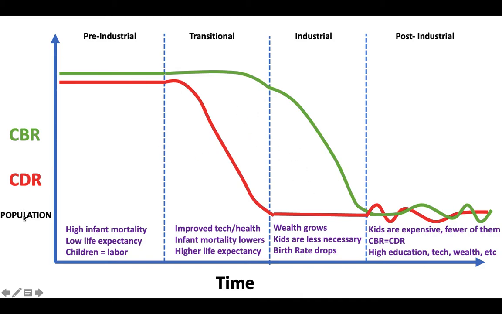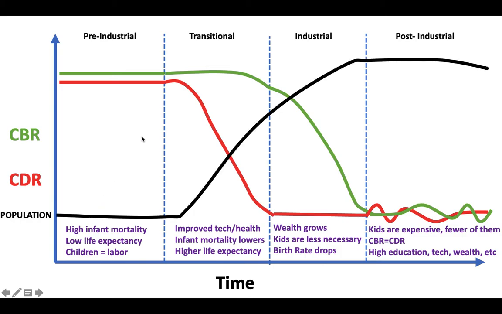So if we put population on the y-axis, this time in black, and we graph that, it's going to look like, well, a logistic curve, right? We're a K-selected species. So early on, the population is pretty stable, pretty low, but then the death rate starts to drop, birth rate still stays high, so the population is going to grow. And at this point, I drew this curve in PowerPoint, but take my word for it. This is an exponential curve. This is where the fastest growth is happening in the transitional phase.